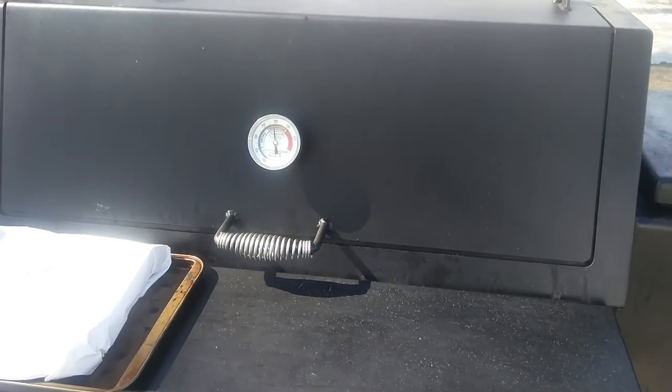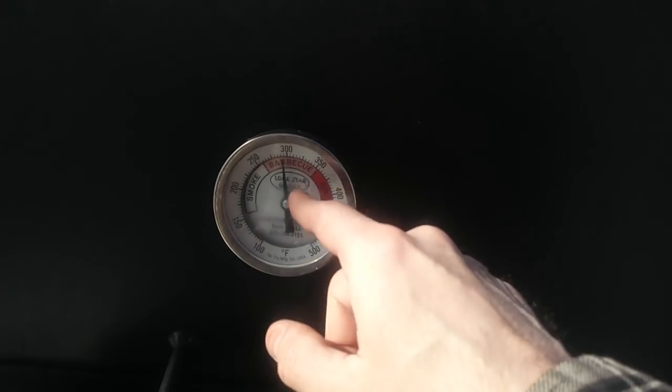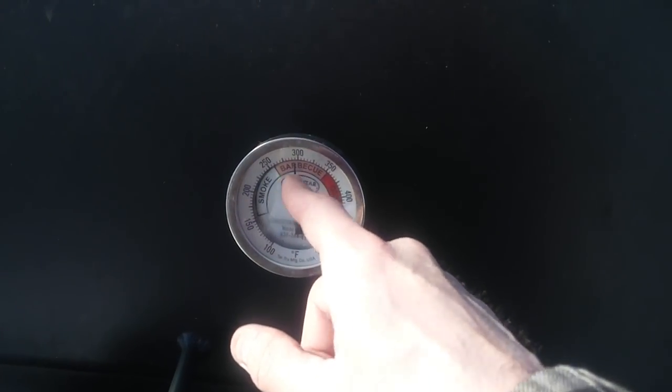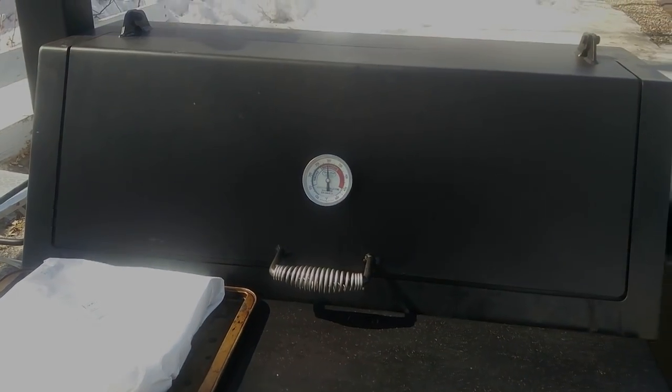Now, again, with the Lone Star, that bottom rack in there is going to be 25 degrees cooler than whatever this says. The top rack's going to be 25 degrees warmer. So even if this is hotter than what I would like to be cooking at, I can put my meat on the bottom rack and still have a nice 250 to 275 on these beef ribs.